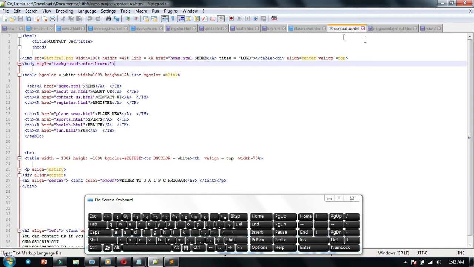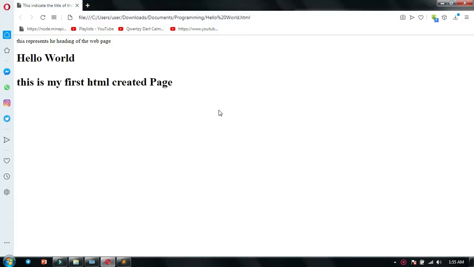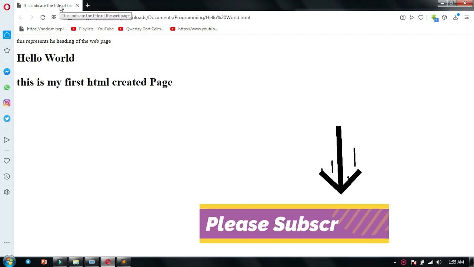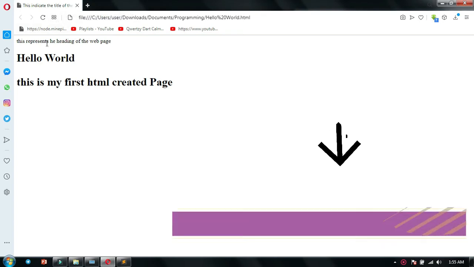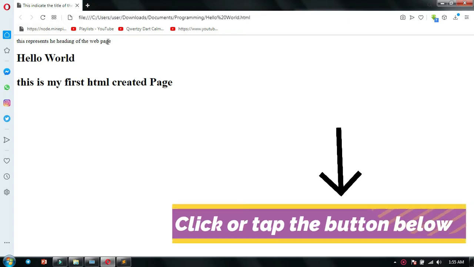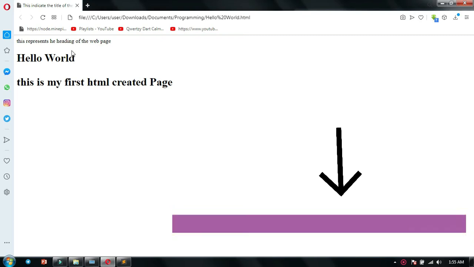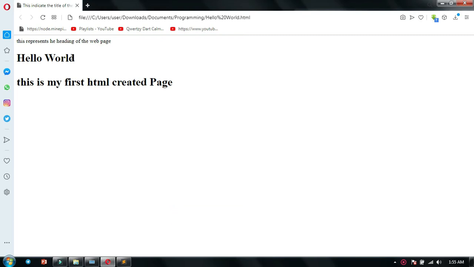So we are going to be starting from programming tags. This is a typical example of a web page. This indicates the title of the web page, the heading of the web page, whatever heading you want to give it. Then anything you want to put in the web page is all your choice. So you're going to be looking at how this can be created using HTML, Hypertext Markup Language.